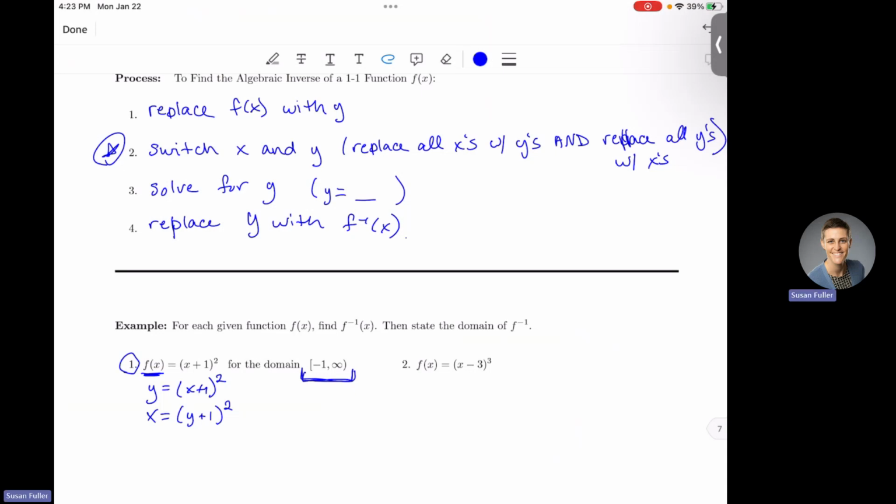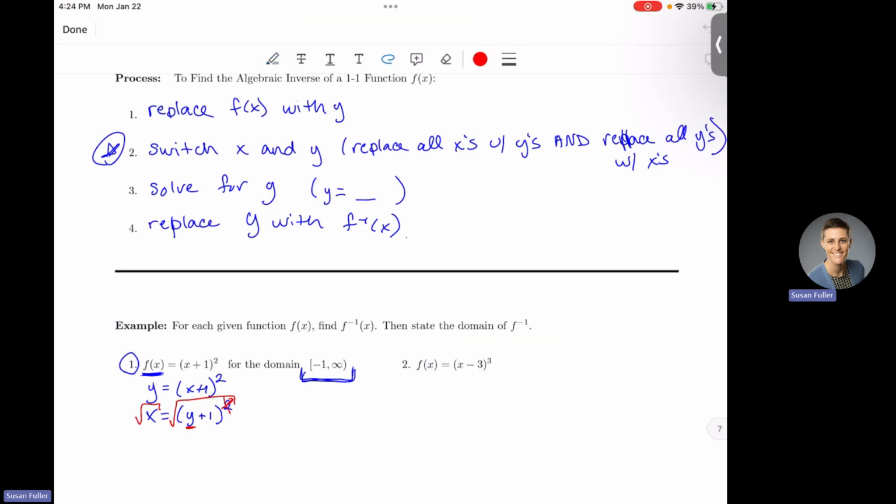All right. And now we are in the inverse function. This is inverse function land, but we need to get y equals, because that's how we write functions. So in order to get y equals, y is right here, I need to get rid of this squared up here. So I am going to take the square root of both sides, because that's the inverse function of a squared. That's going to get rid of this.